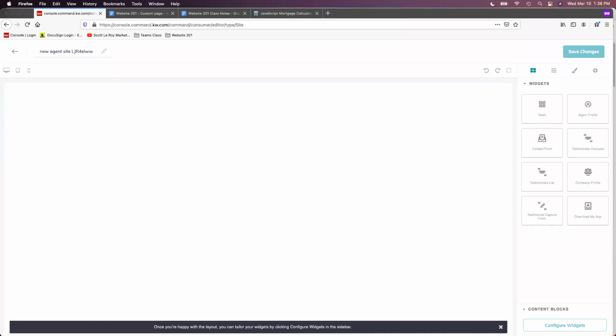For this one, we're going to be doing the Homekeeper widgets. If you do not have a Homekeeper account, don't panic. We can set one up for you. If you have a Homekeeper account and you just don't know what it is, you can reset your login on their website, and I'm going to show you guys exactly what that is.